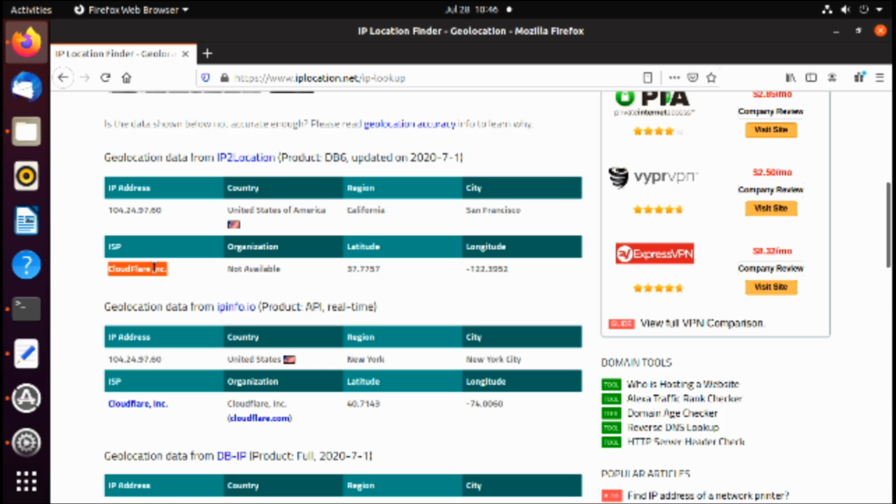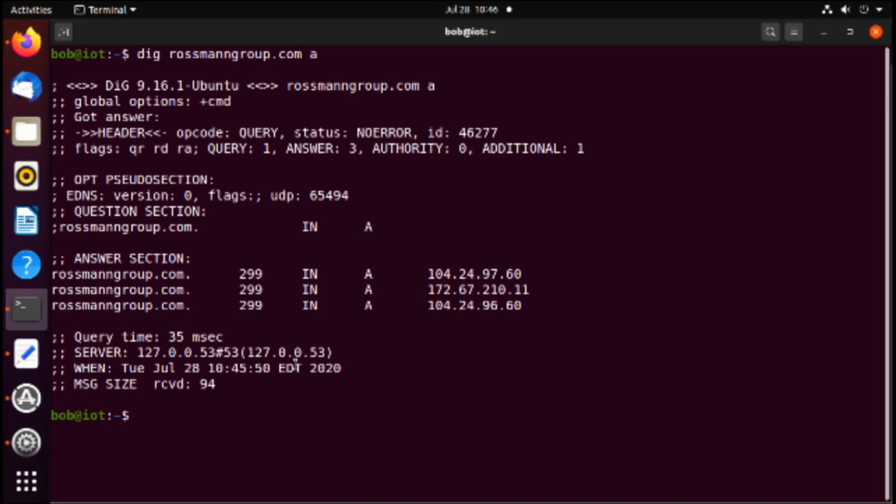And so this company, Rossman Group, he's using Cloudflare. So Cloudflare is in front of his actual web servers, and that's how his infrastructure is operating. This is how dig can be very useful, for doing your own troubleshooting, figuring out where problems can be, and also from that whole penetration concept of, oh okay, this person's using Cloudflare, this person is using Squarespace, and so on and so forth. If you know a particular vulnerability for those platforms, that might be useful for you.